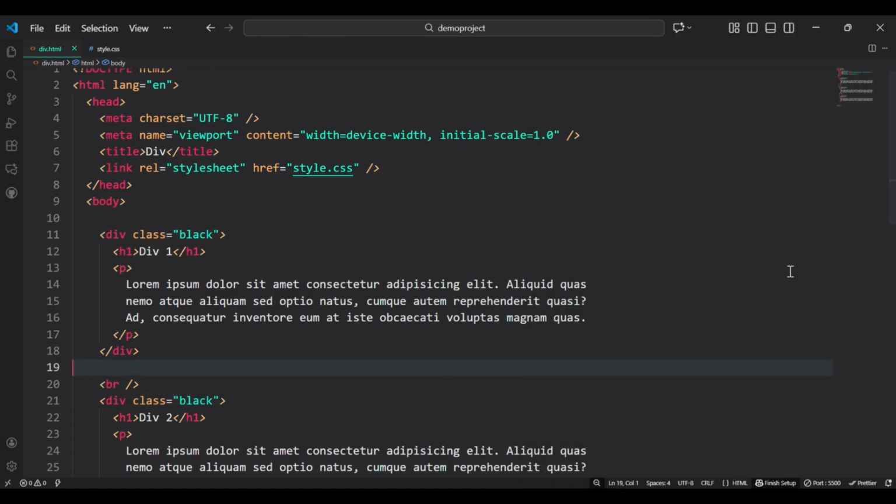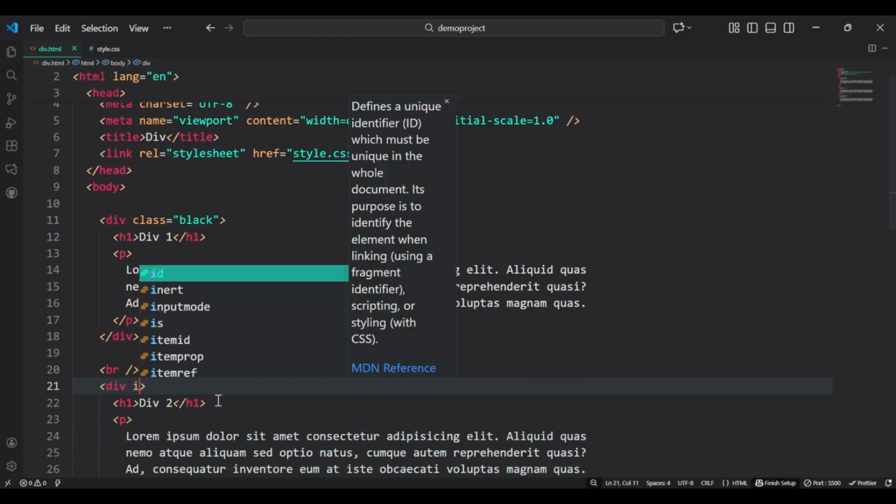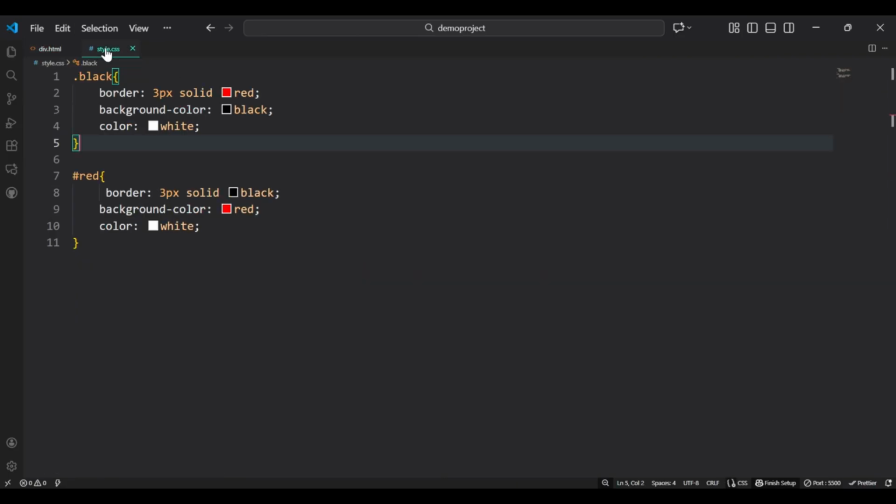And if we want an element to be different, we assign it an ID. If you want to make it unique, we assign an ID. And as you can see, this is the third div, and the ID is red.